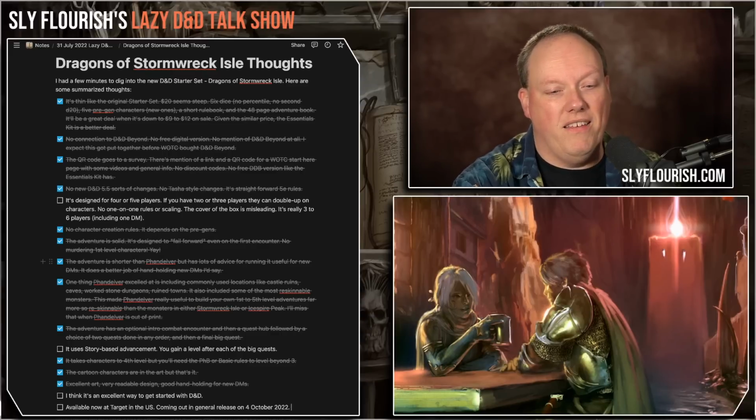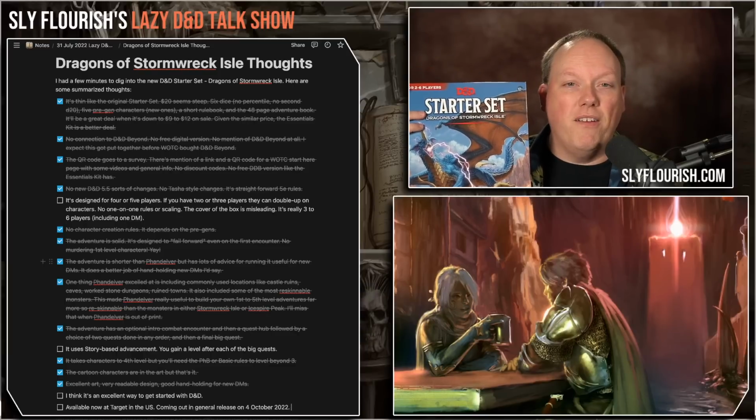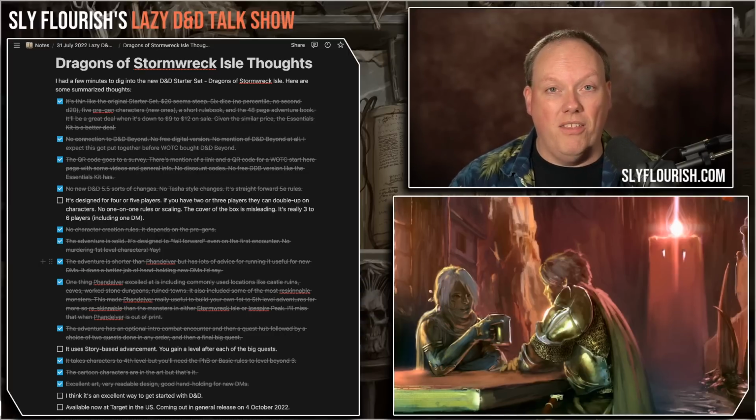The box, this is another little complaint I have. The box at the top says for 2 to 5 players. They're not including the GM in that 2 to 5 players. It is 2 to 5 players and a dungeon master. I had hoped that, like the D&D Essentials kit, which is built for one-on-one play, where you can have one player and one DM get together and play that game, this one would do the same thing.